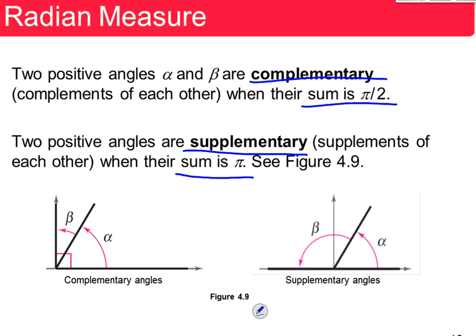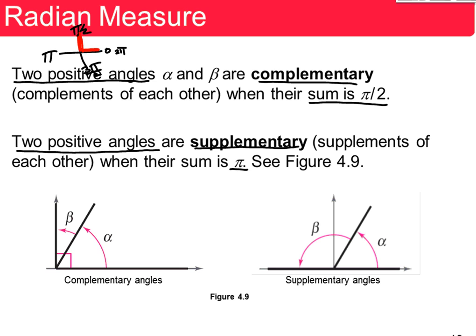Now, sometimes we're given this direction: find the complement and supplement if possible. So if it's over pi over 2, it wouldn't have a complement, correct? And if it's over pi, it won't have a complement or a supplement, right? So sometimes we can find one, but not the other. And sometimes we can't find any. So that's our next problem, just finding complements and supplements.